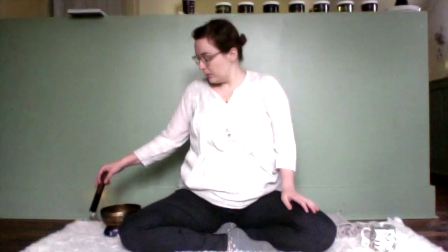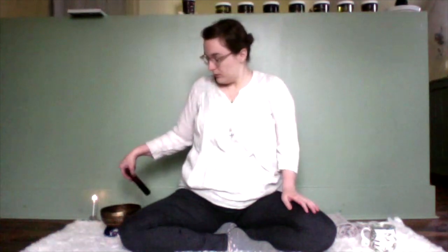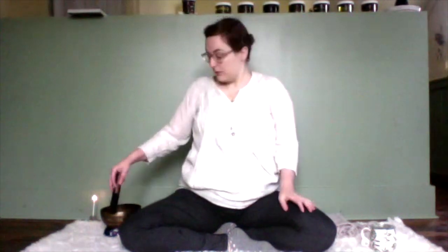In this place of profound stillness, bring your attention to the sensation of your own heartbeat. Where in your body do you sense the pulse most strongly? Can you feel it initiate at the center of the chest and after a short delay echo out to the fingers and the toes? Like steady dripping on the surface of a lake, rippling out to the edges. Or like the steady pulsing of a star.